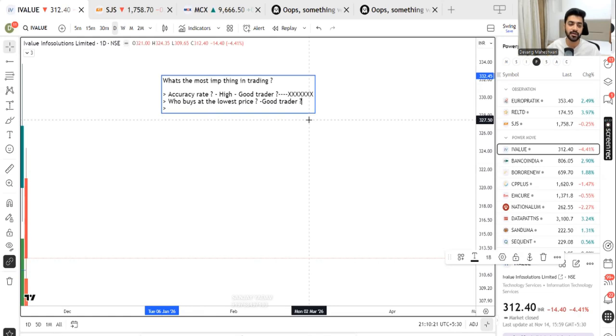Maybe he is buying at 109 rupees, but he has only 2% of capital, 1% of capital. It will not do any good. Maybe he buys at 109 but sells at 113 itself, and you are buying at 114 but selling at 130. So this is not relevant. This is again not relevant.